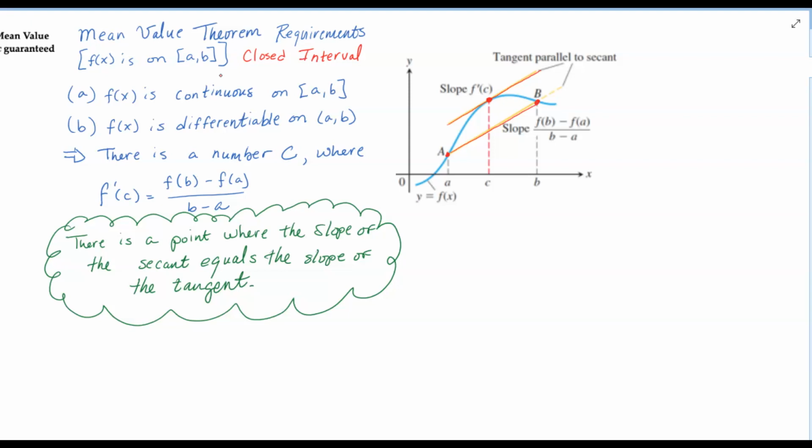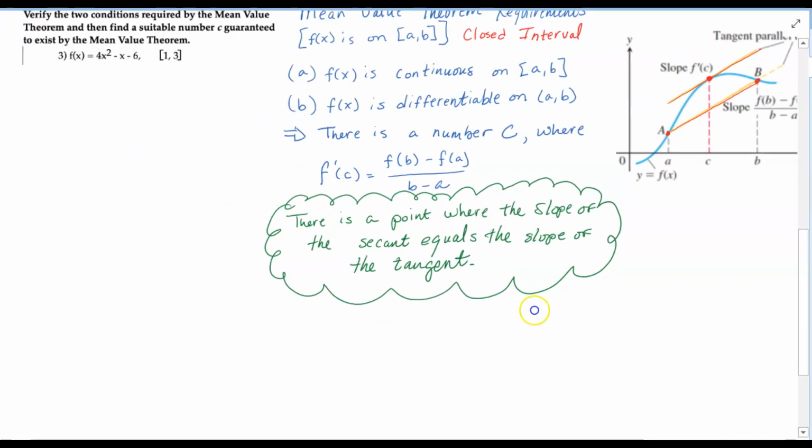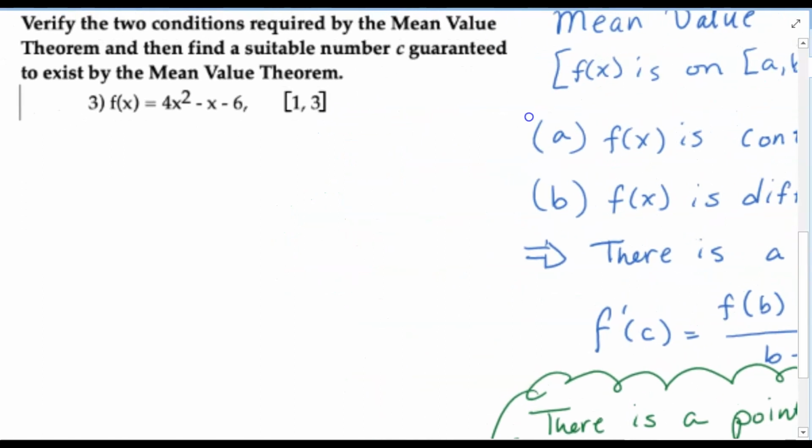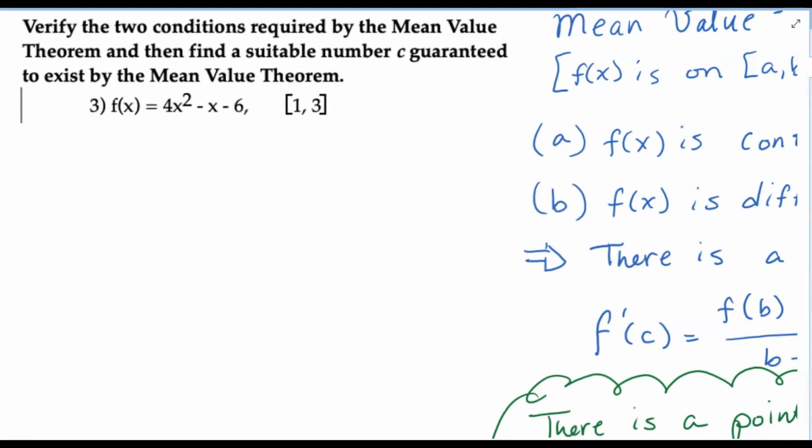So let's go ahead and take a look at a couple of examples. The first one, not necessarily really involved. The second one, a little bit more challenging because of the fact that it deals with fractions, or a rational function, I should say. But let's take a look here at this problem that we're going to call number 3. All right, so let's see here. What do we know? Well, this right here is a polynomial. It's just a given. What can we say about polynomials?